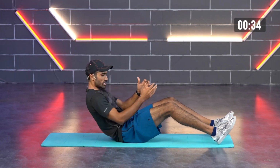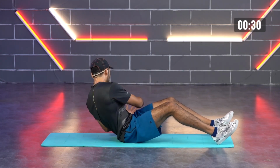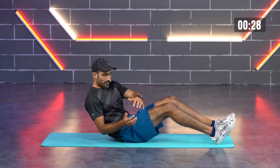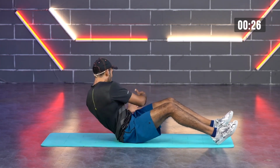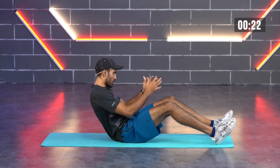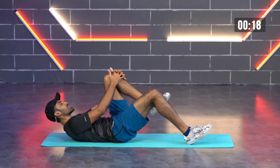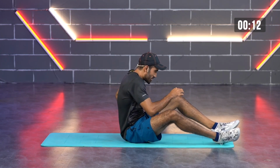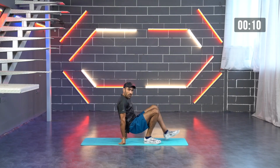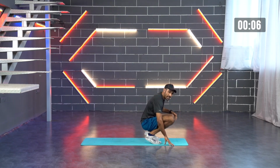Lean back, keep the chest up. Shoulders should move from side to side. 3. Got 4 more. 1, 2, 3, 4. Hey, awesome. I'm giving you all 10 more seconds to get in as many reps as you can. And then that's going to be the end of round number 1. 5, 4, 3, 2, and 1.